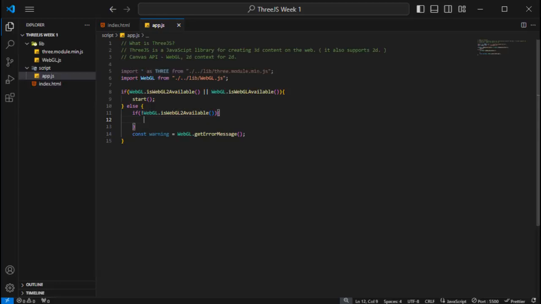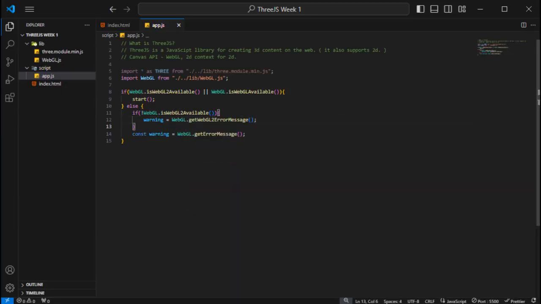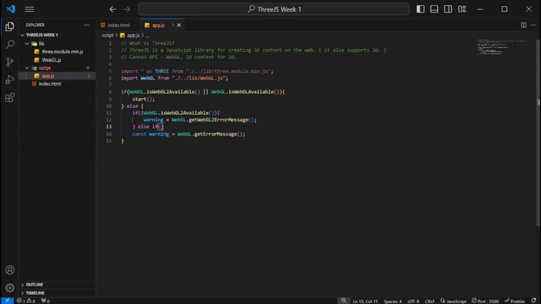Console.log our warning, oh not again. Set it to equal WebGL.getWebGL2ErrorMessage, else if not WebGL.isWebGLAvailable.